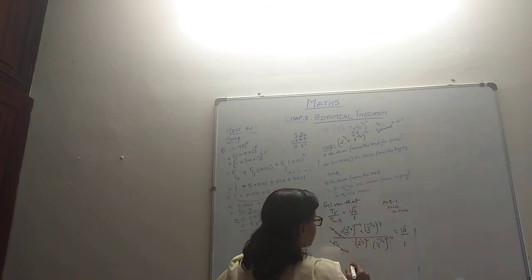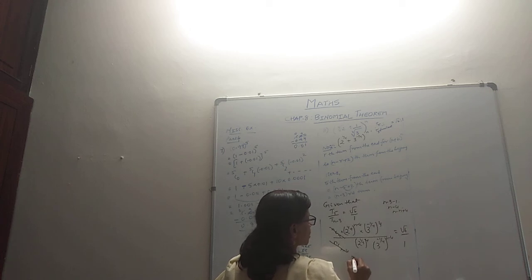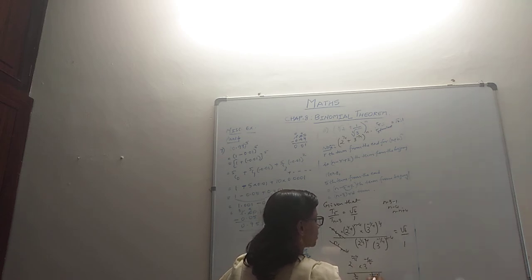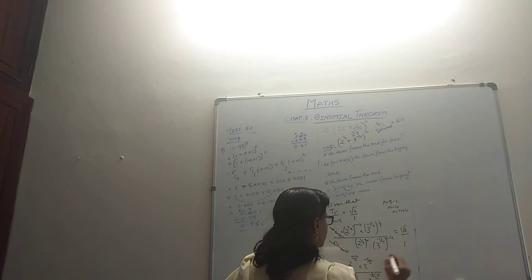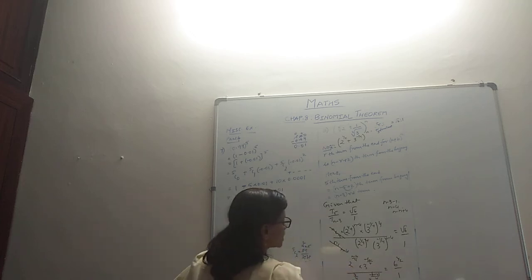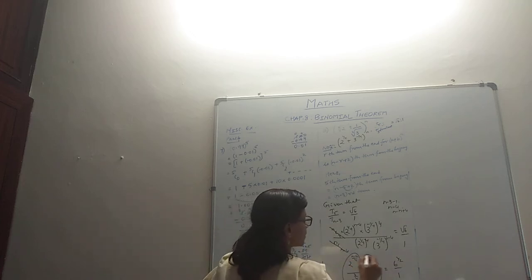Then about the remaining powers, let's sort it out. This is 2 raised to (n-4)/4 and this is 3 raised to minus 4/4, let it be 4 by 4 because every time the denominator is going to trouble us. This is also 4/4, let's stay that way, and this is 3 raised to minus (n-4)/4, which is 6 raised to half if you want, by 1. Now let's have this sorted out.